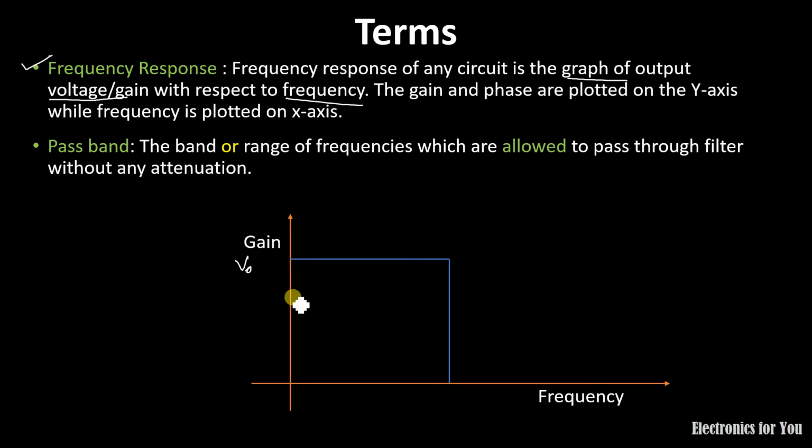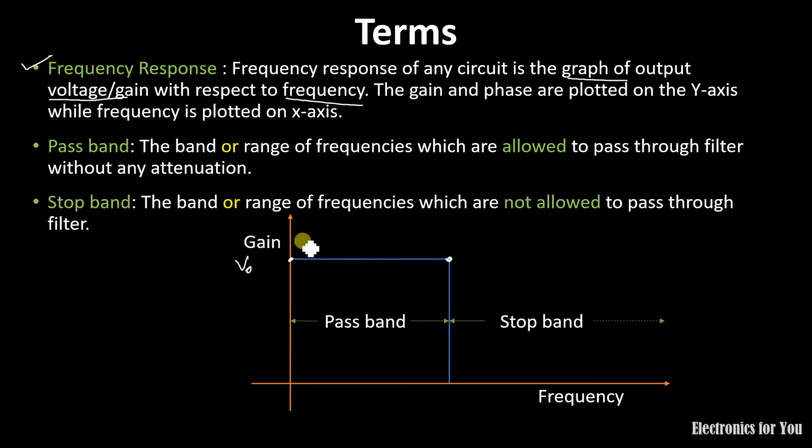as we have defined, it will allow passing a particular range of frequency. So it will allow this range of frequency. It means that here we will get some output, but for this range of frequency we are not getting any output. So the band which is allowed here, the band means range of frequency, the range of frequency which is allowed to pass is called pass band, and in this region we will not get any output, so this region is called stop band. So the range of frequency which is allowed is called pass band, and the range of frequency which is not allowed is called stop band.